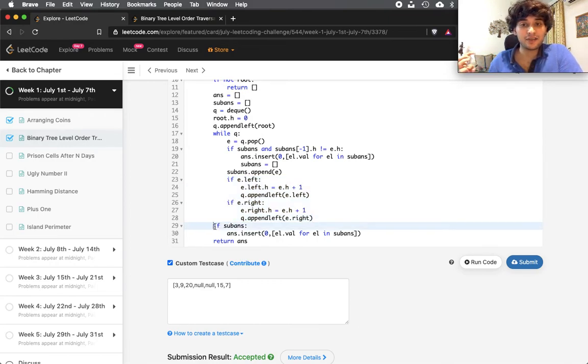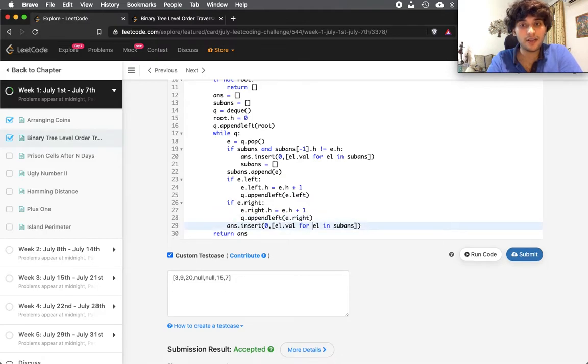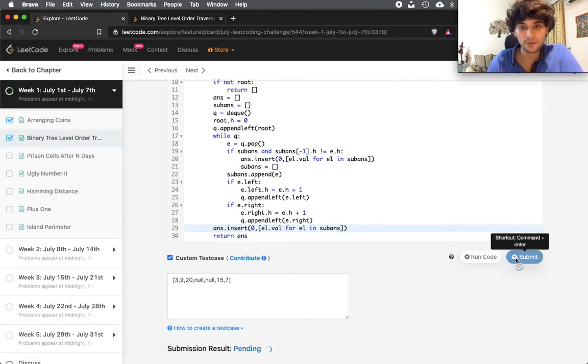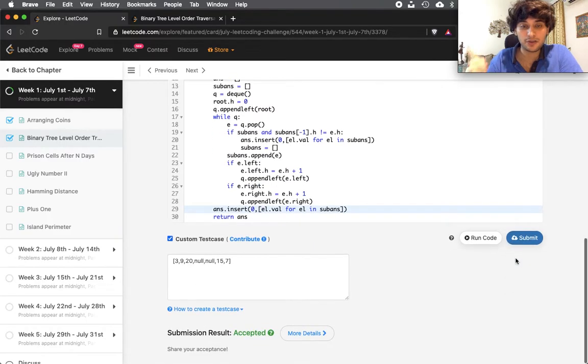At the end, we would have sub answer. This check is a little redundant. We can even remove it and it should work just fine, because at the end we're definitely going to have all the elements which came last, since we did not empty them. So we're going to insert all those elements into the answer and return the answer. We're just going to submit it once more to check if all was, oh yeah, done.